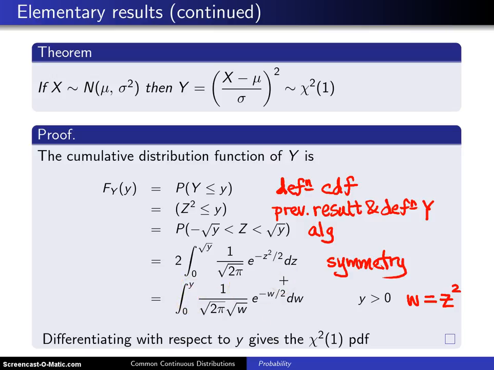At this point, you can either differentiate with respect to y, which gives you the chi-squared(1) pdf, or you can recognize that this integrand is the pdf of a chi-squared(1) random variable. This completes the result: Y = ((X - μ)/σ)² has the chi-squared distribution with one degree of freedom.